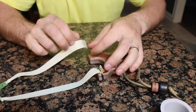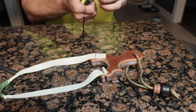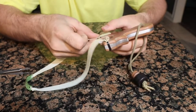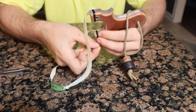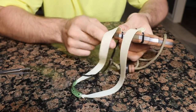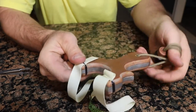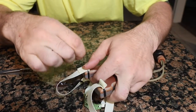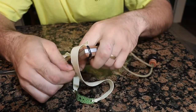I'm going to go a little faster through this one because you guys get the concept. Give myself plenty of string. Cut it. The second one is also a little harder because you've got the first band already tied here. This kind of gets in the way. I'm going to go around once, go around twice. Don't forget to show it to the camera. Okay, so see, I'm going to fold this up pretty far. So one, two.